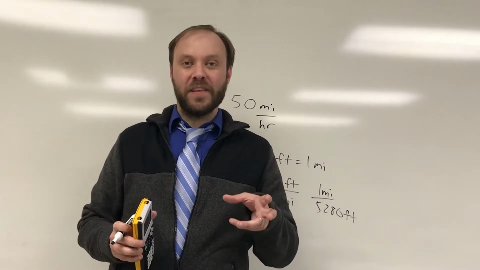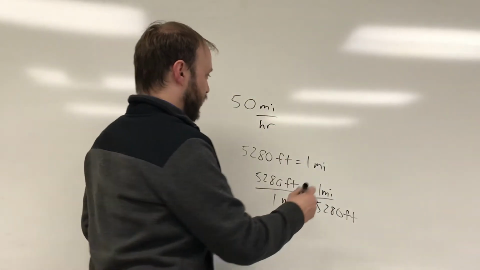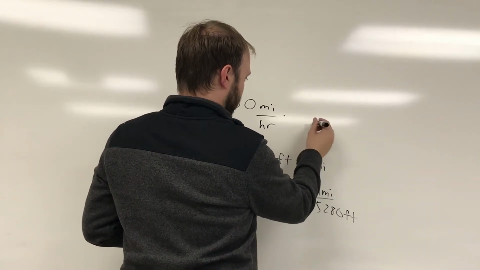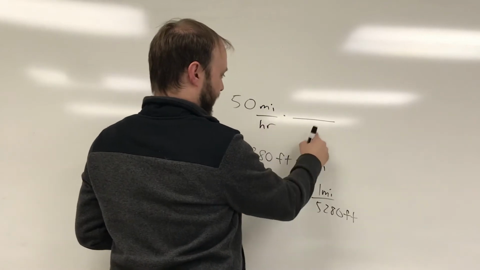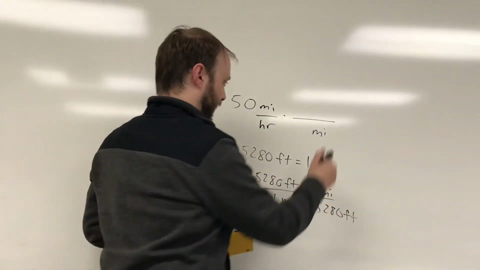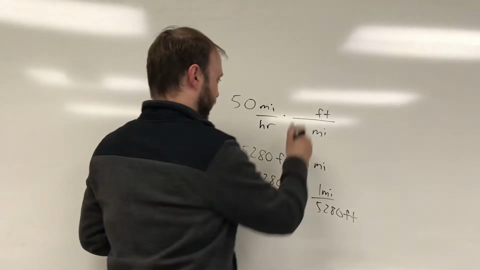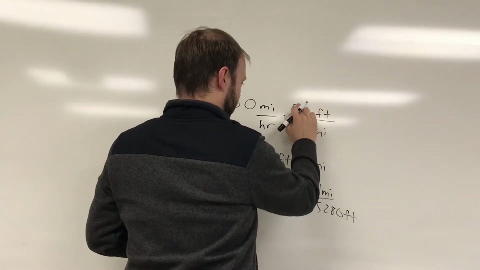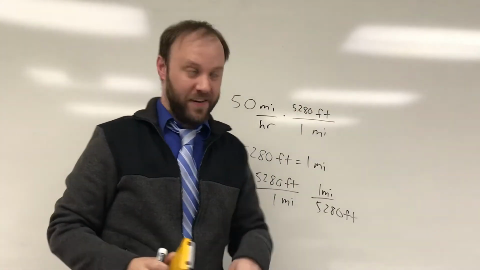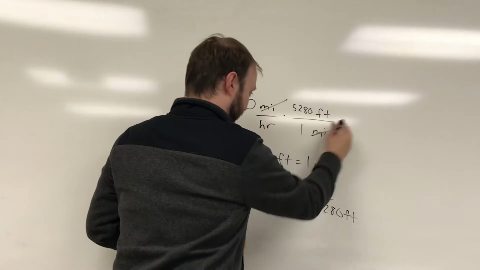For example, I would like to have a result that is the number of feet per hour that I travel, okay? So I would like to cancel miles, okay? So if I'm gonna cancel miles, I need something that has miles in the denominator down here. And I would like to have feet per hour, which means I'd like to have something with feet in the top, okay? And that means I need to use this ratio right here, 5,280 feet in every 1 mile, okay? And the cool thing here is if I multiply that, you can see miles in the numerator, miles in the denominator. I can actually cancel the miles.